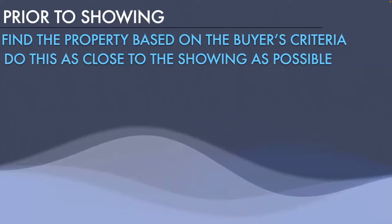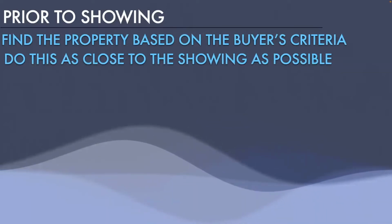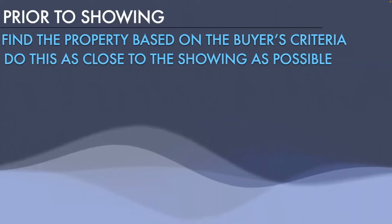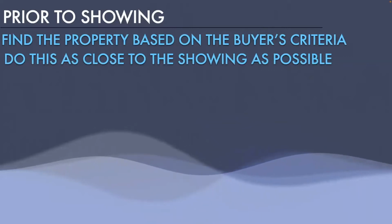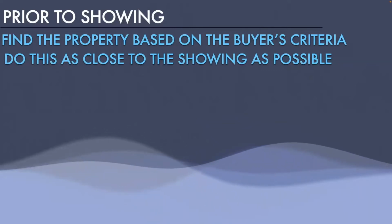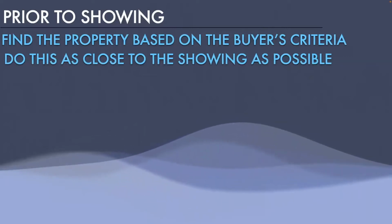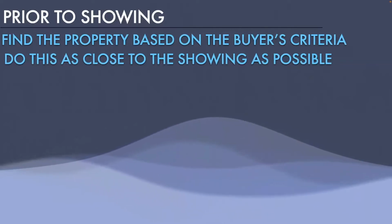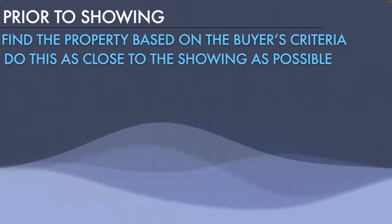So if I have an appointment for this Saturday, I might not want to start looking yet for the properties that I'm going to show on Saturday, because there's a chance that they're going to have offers already. But I could do it. It's a little easier now than 18 months ago, 6 months ago, a year ago, to do some more looking now to set appointments. But if I'm going to do that, I've got to be proactive with the listing agent and let that listing agent know, hey, by the way, I'm planning on showing your property this weekend, right? And we'll get to the communication parts, but I've got to do that immediately. Okay, so I want to look for the properties as close to my showing as possible to make sure that they're still going to be active when it's time for me to show.